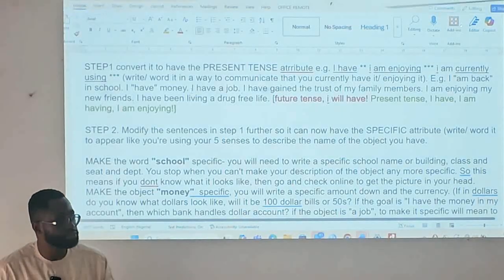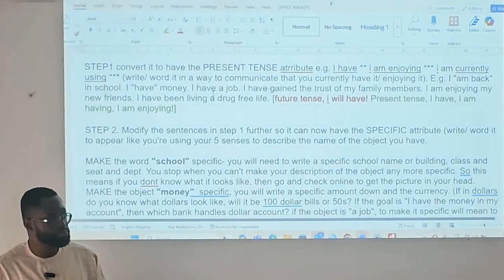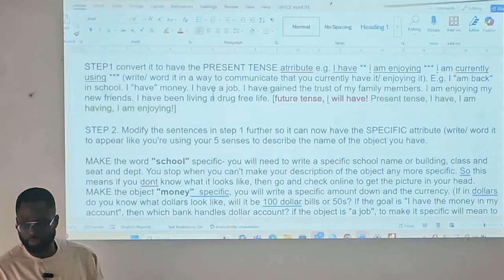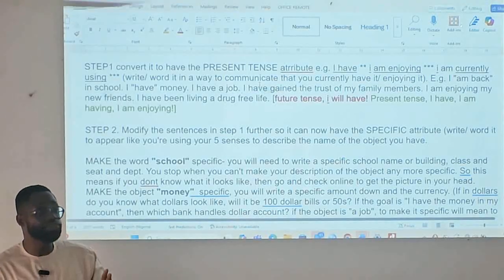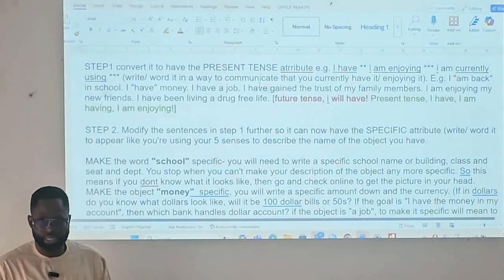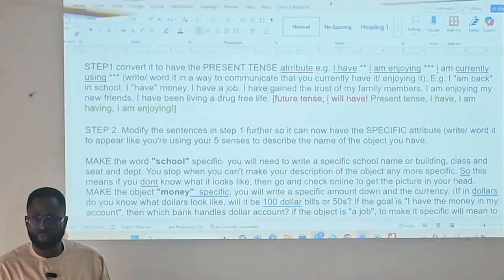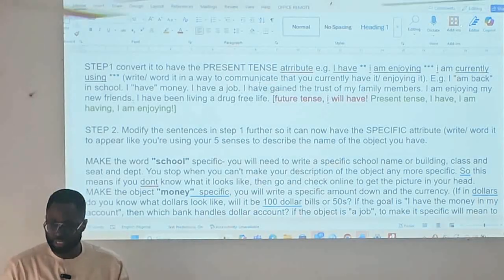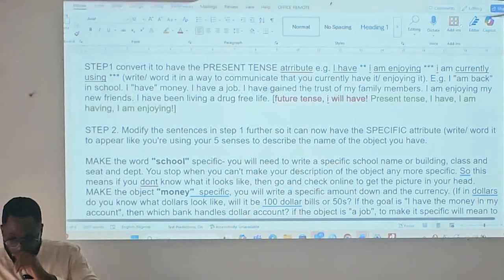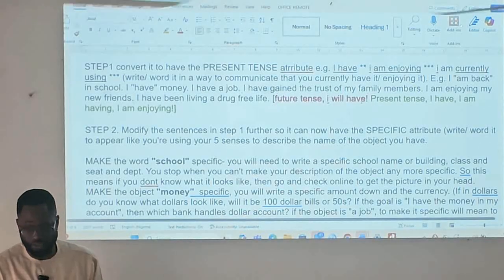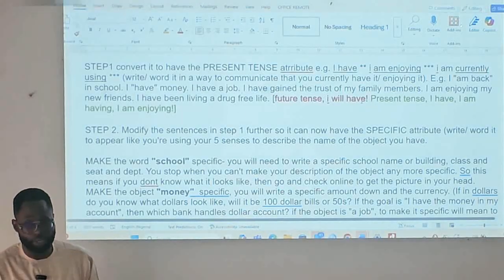Yeah. But how does writing all these notes in the present tense, how does it change it? I would explain it. Okay? I will explain it. Like, don't worry. Ask all the questions. Okay? I'll explain it. And the same principle works with the goal trigger meditation. I'll explain it. I have been living a drug-free life versus I will have a drug-free life. So I have, I am, I'm enjoying.